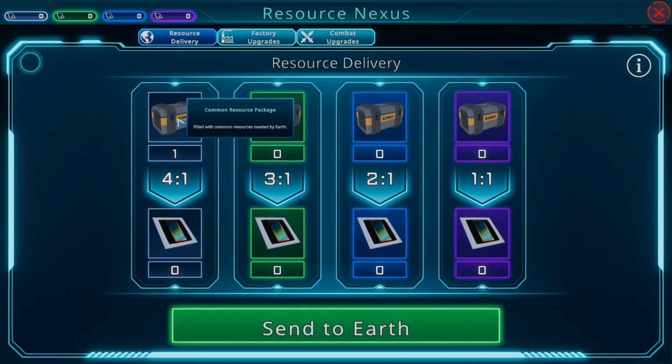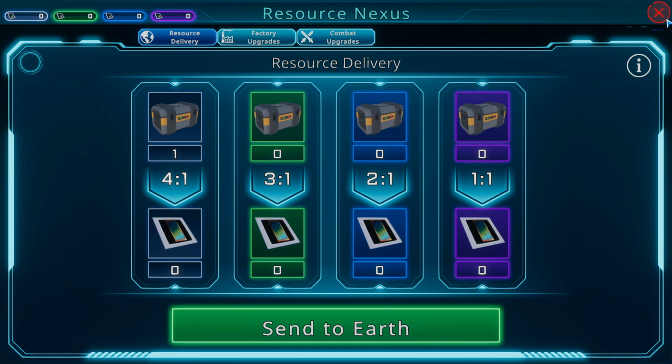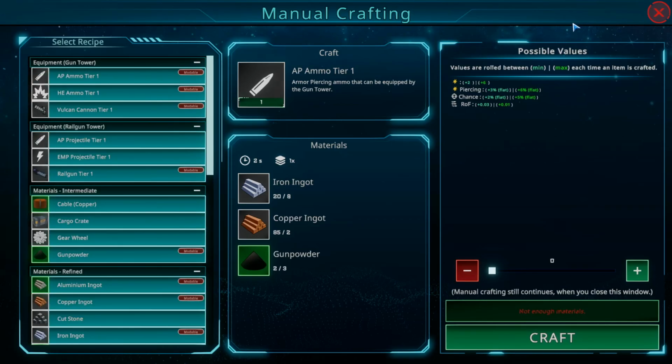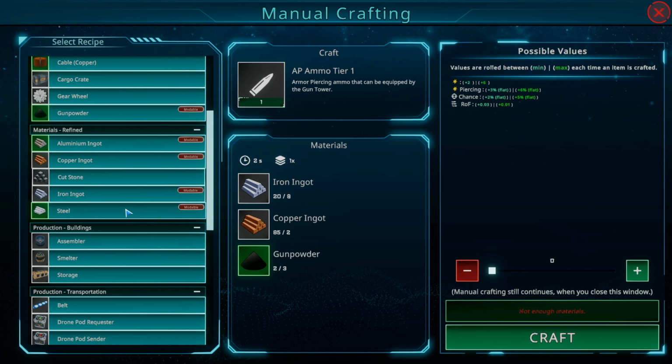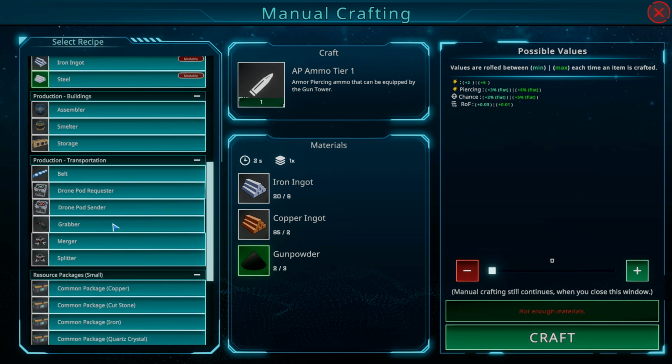Common resource package. Let's see if we can make some of these things. We've got a bunch of resources. We need to supply 4 common resources in order to get an AI accelerator that we can use for upgrades. So let's do that. We need to make 3 of those if we can pull it off. I imagine you could eventually automate these. Common resource package. Where are you? I see the cargo crate.